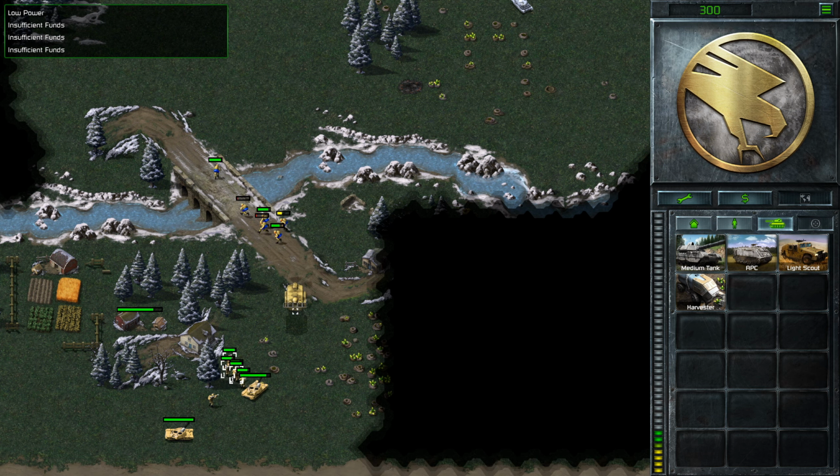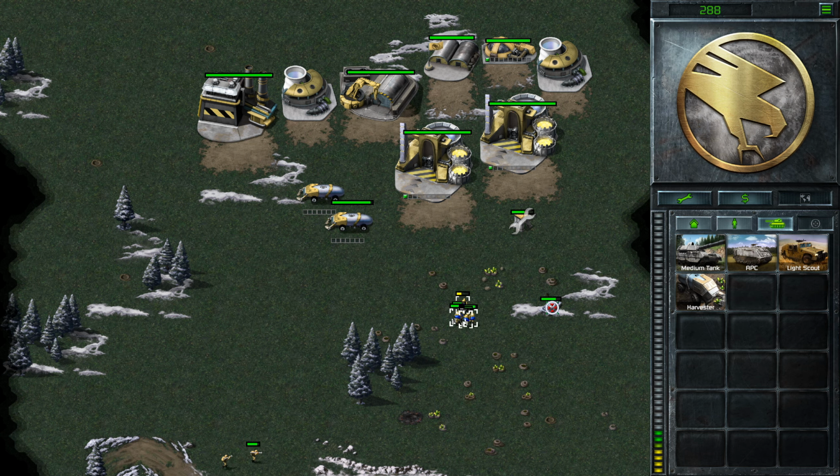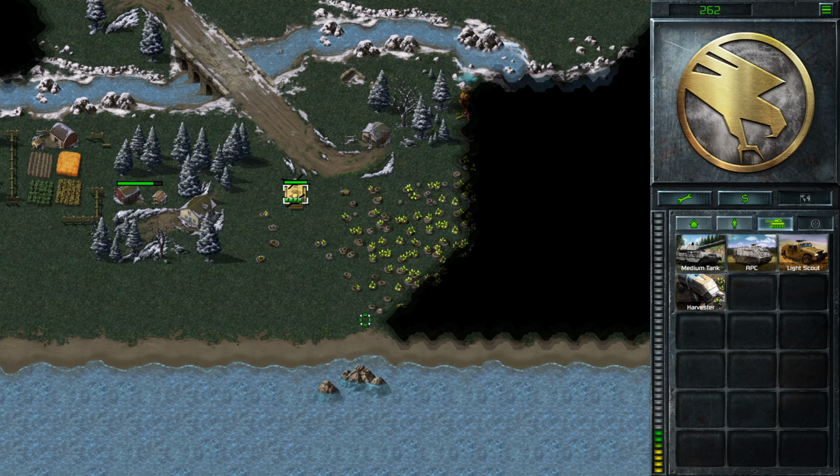Moving out. Warning. Our base is under attack. Affirmative. Acknowledged. Unit ready lost. Yes. Unit lost. Moving out. Got it. Affirmative. Unit lost. Yes, yes, affirmative. Warning. Right away. Unit warning. Lost. Affirmative. Yes.